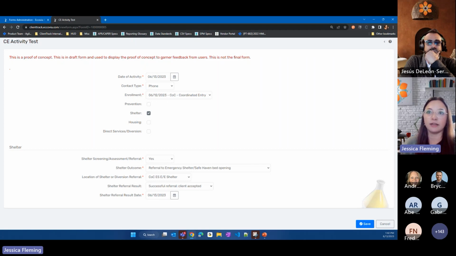So if we had a coordinated entry activity that was only for services, or only for referrals, or only for assessments, we would have to have 3 separate forms to maintain. And that can get incredibly complicated, especially if you were customizing anything. So what I think the intention would be is to make this form itself as simple as possible. And then if you have custom service, custom referral, custom assessments, that it can easily be inserted as a sub-render or a clickable form or something like that, where you can kind of navigate to it very easily. Len asked, can it be part of the service entry screen as well?